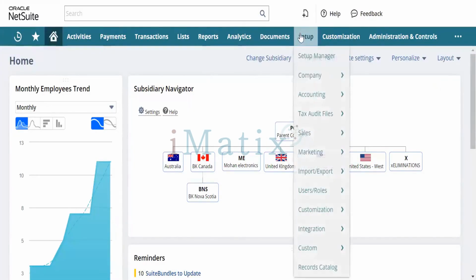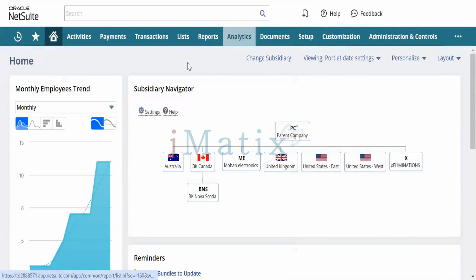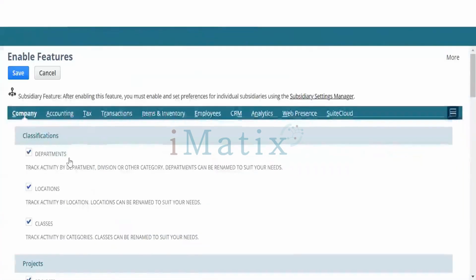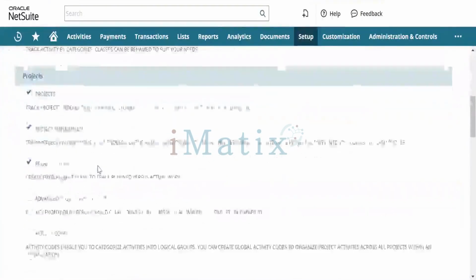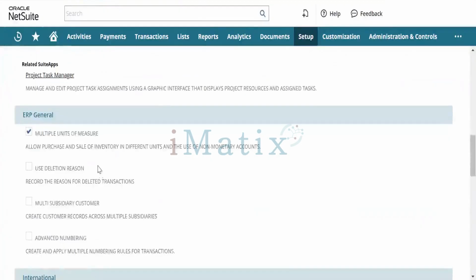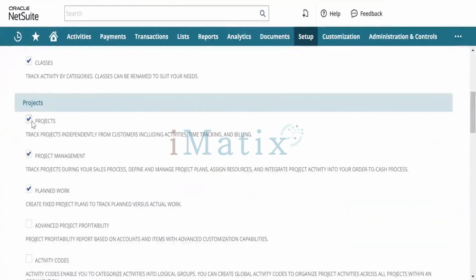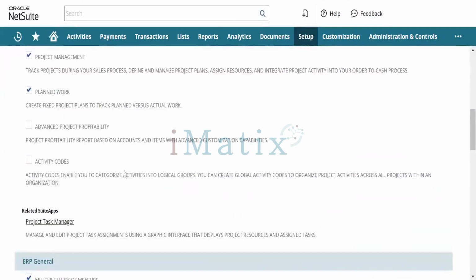First, we will check the features related to the project management module. The project management is also there. We can take the advanced project profitability.